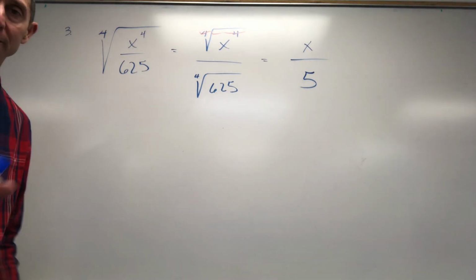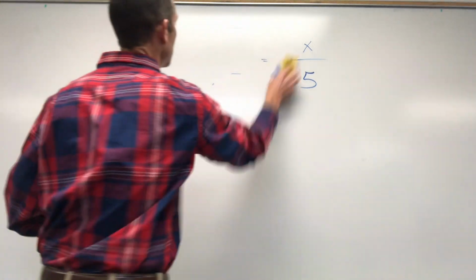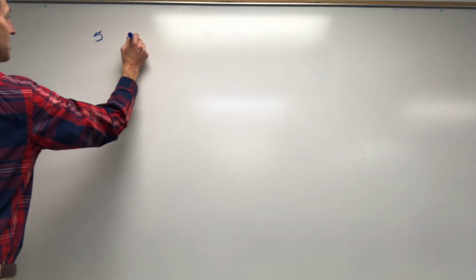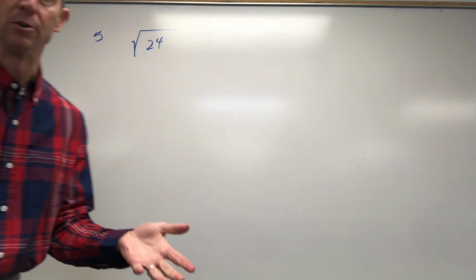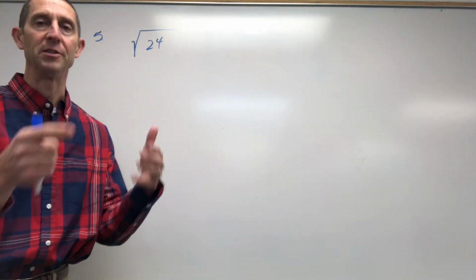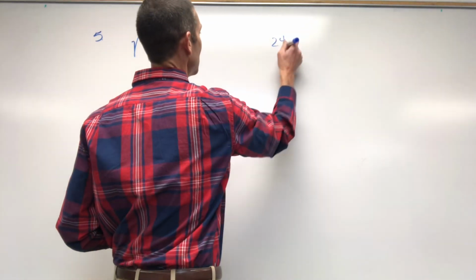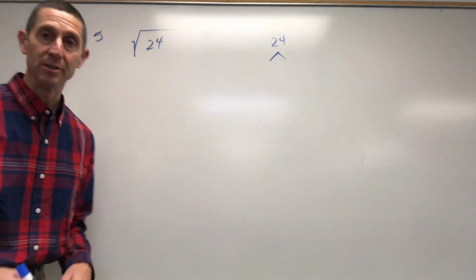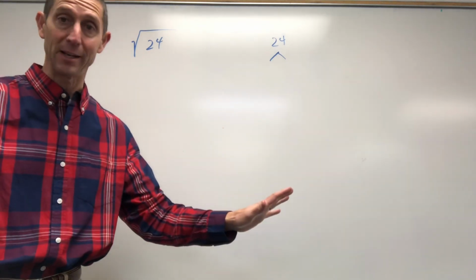Let's see here. What if we don't have ones that are nice and neat? So what if we were doing a problem where it's not a neat square root? Let's say we had something like the square root of 24. So it doesn't have a square root. So we still got to break this down. The way I usually show people is the old factor tree method. So you grab 24 and you factor tree that down. And you can use 4 and 6, you can use 3 and 8, 2 and 2. It all factors the same thing.